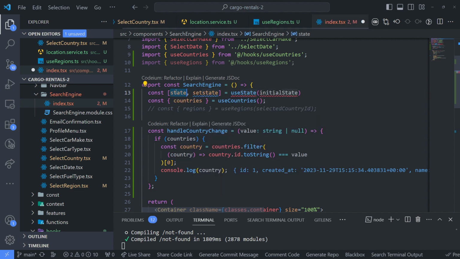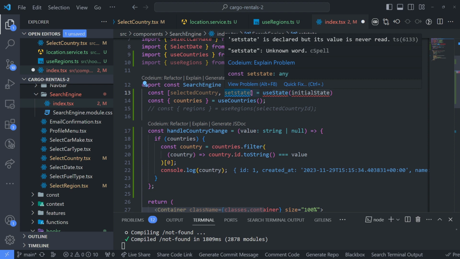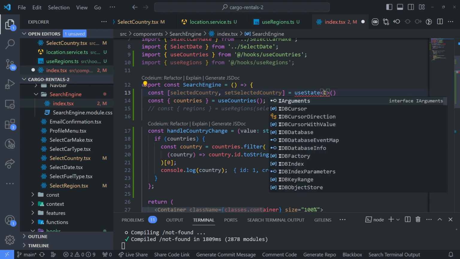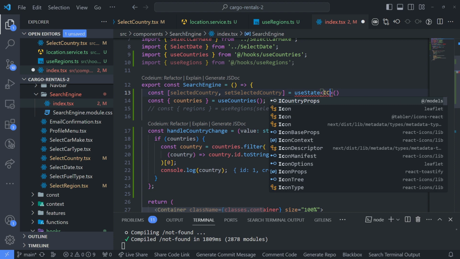Now this is going to be selectedCountry. Here we have setSelectedCountry. It is going to be like this. We have ICountry props.